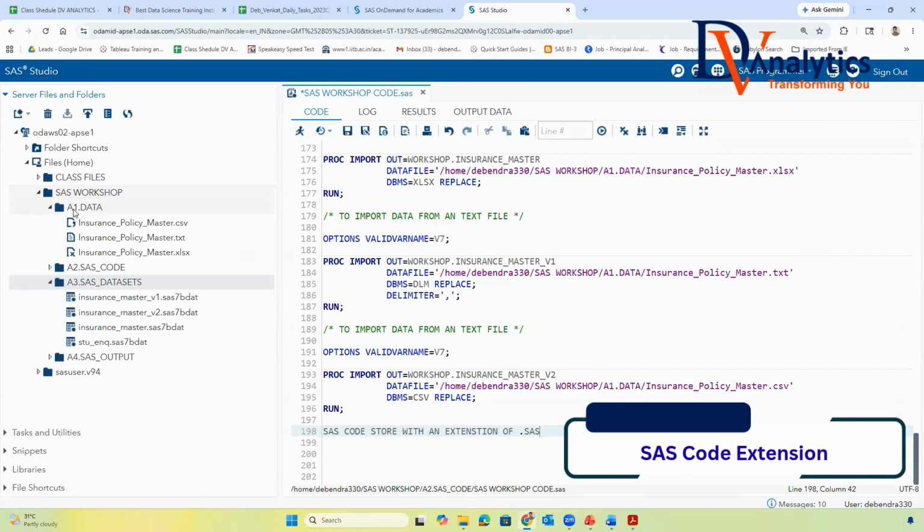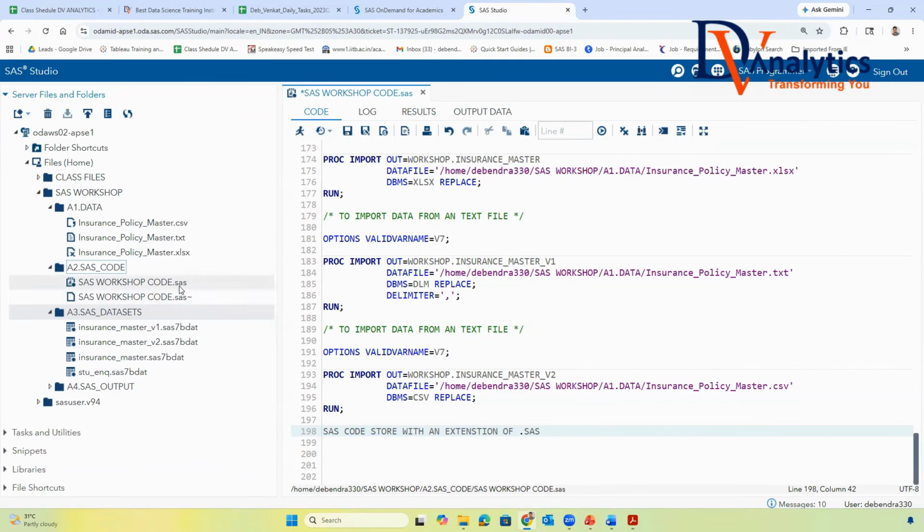If you go to the code here, it is stored as a .sas file. A SAS dataset is stored with the extension .sas7bdat. You have to remember: SAS code means a .sas file, and a SAS dataset means a .sas7bdat file.